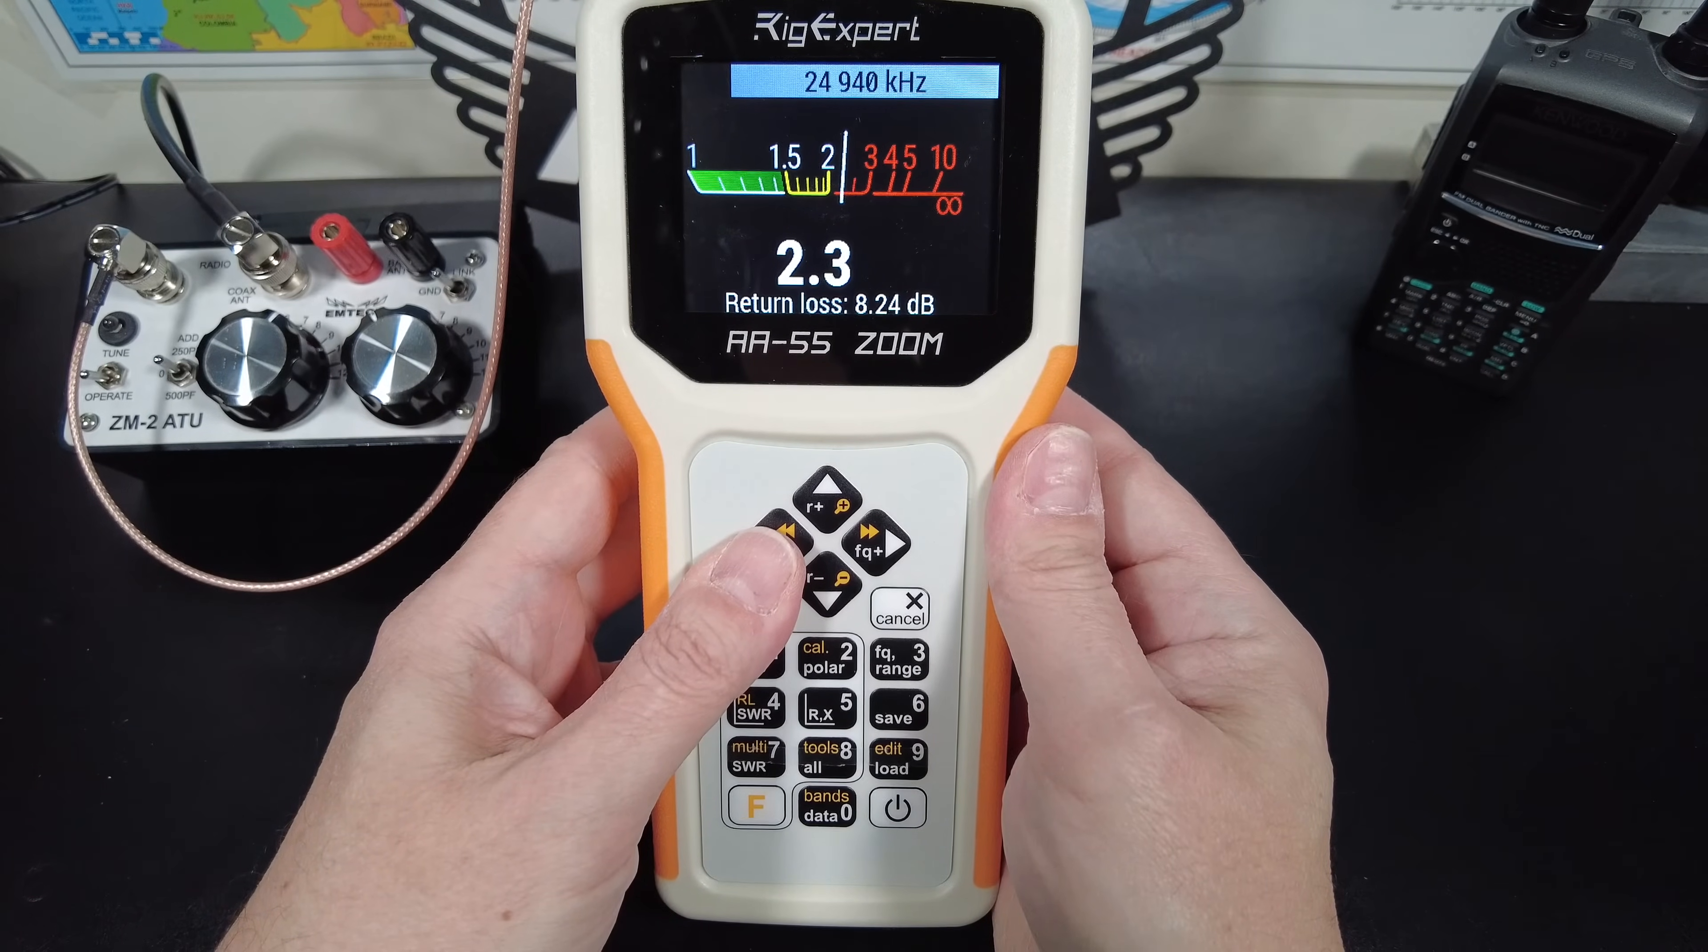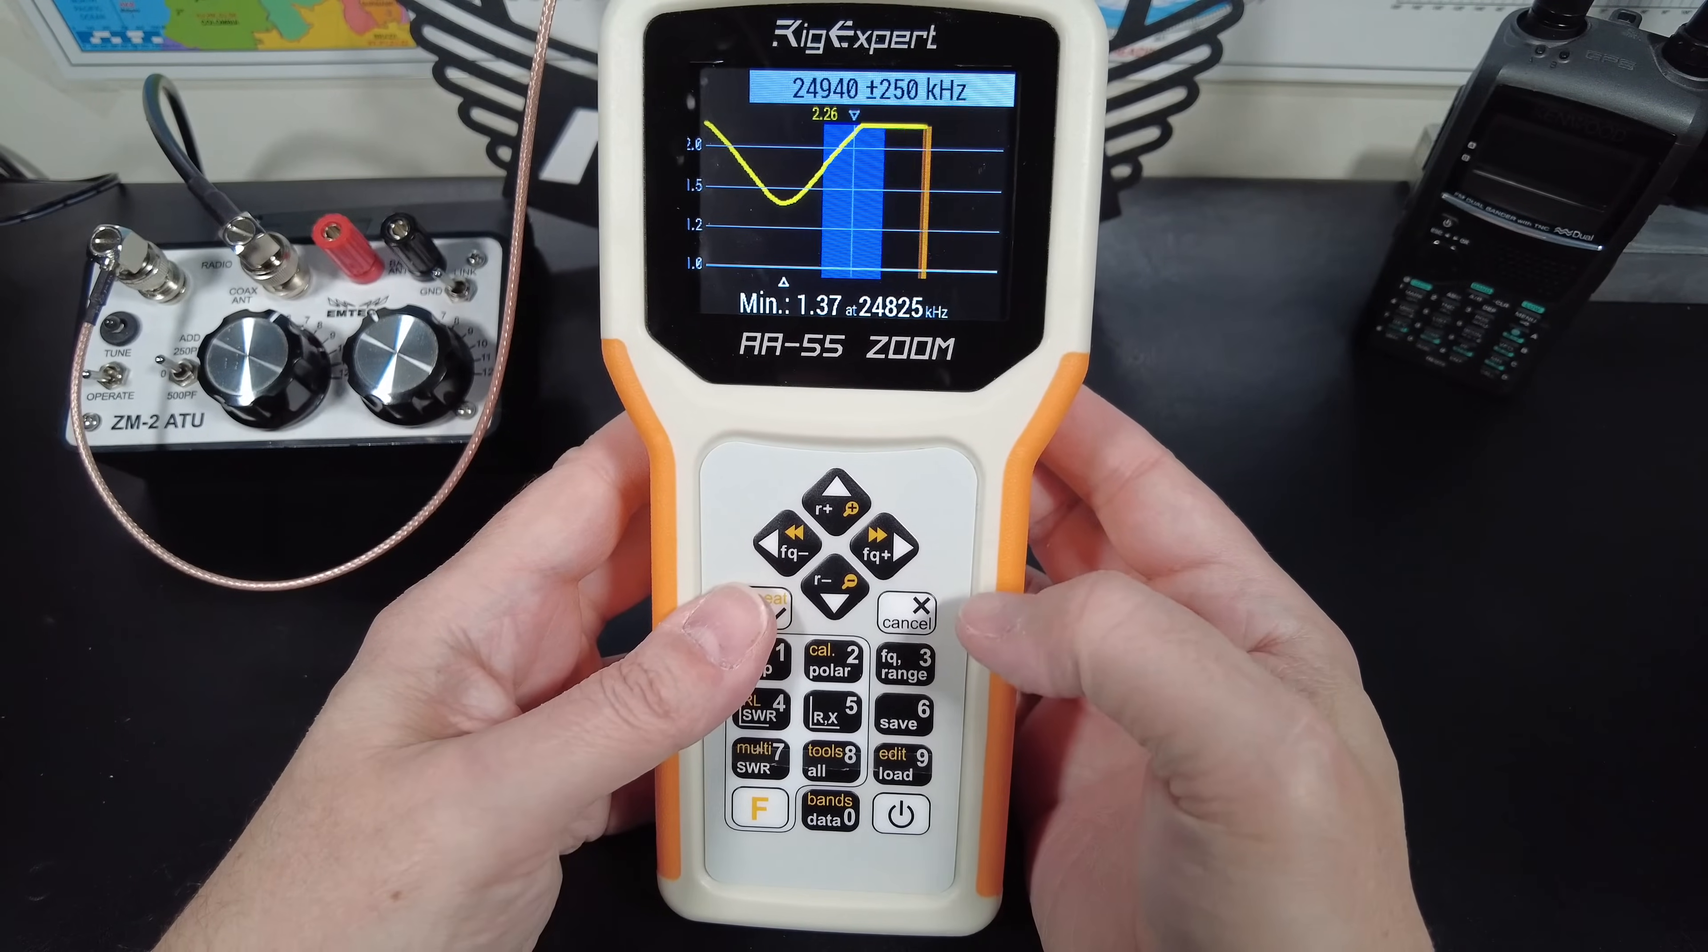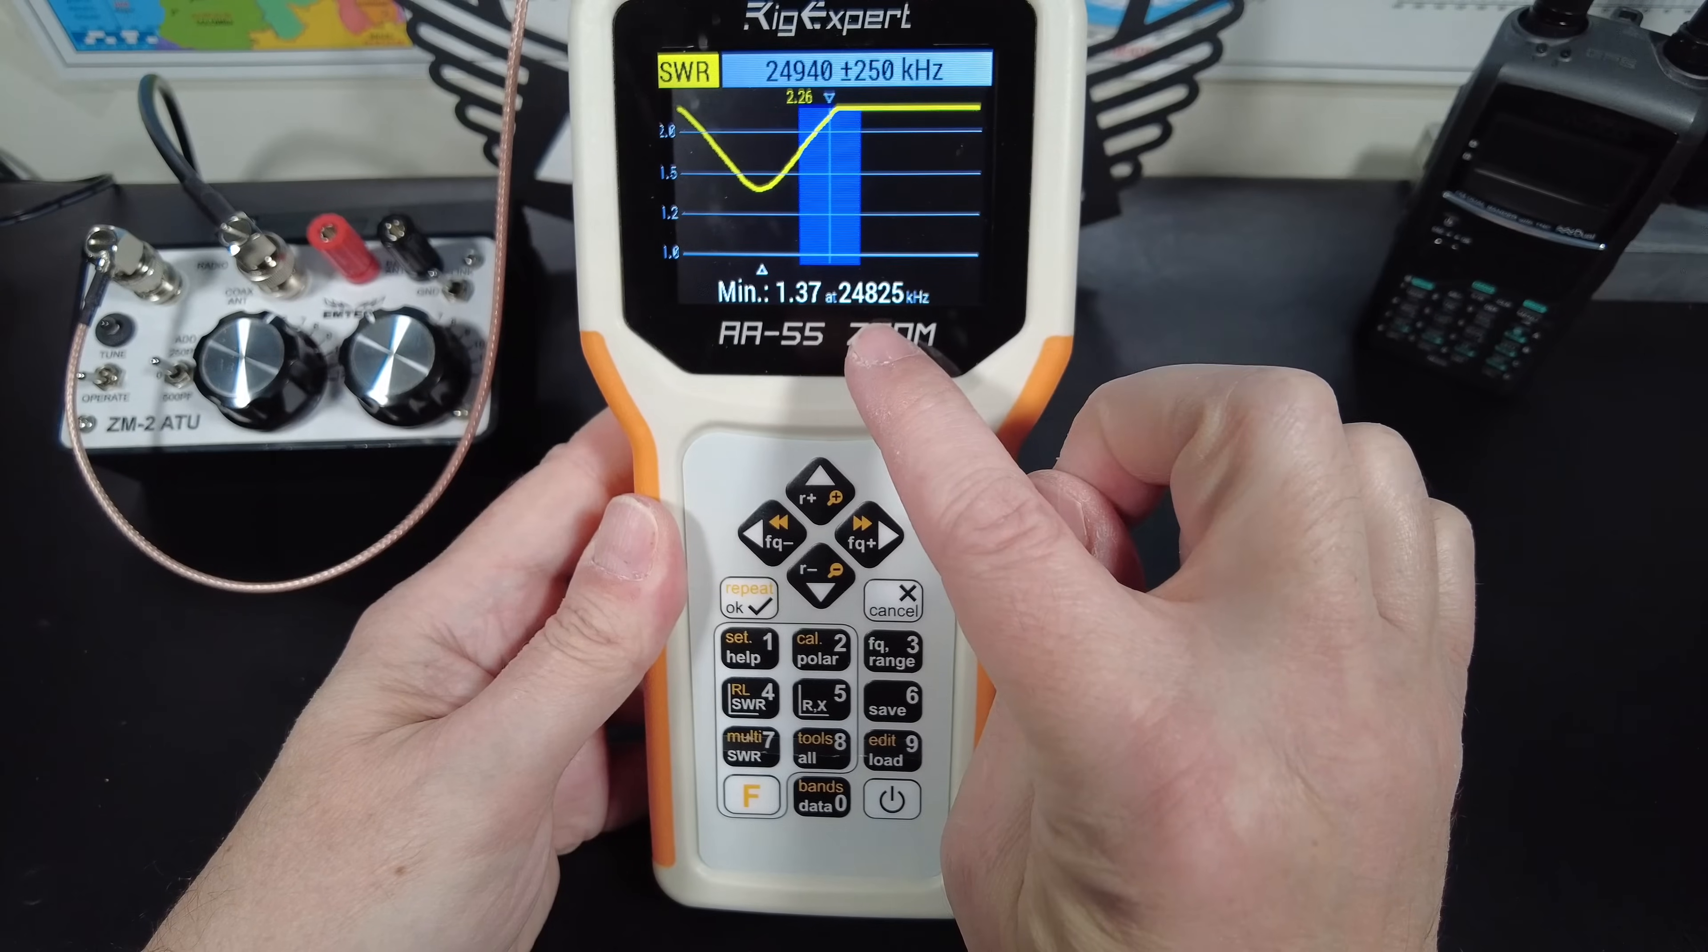The antenna analyzer transmits a low power RF signal, and it measures what's being reflected back. We could do that for a single frequency like your radio does, but it can also sweep a bunch of frequencies, unlike your radio can. And this makes working on your antenna a lot easier. It can plot the SWR versus frequency on a graph, just like you see here. What you see here in that blue stripe is the 12 meter band. It goes from 24890 megahertz to 24990 megahertz. We're zoomed out a bit, so you're seeing more of the frequency spectrum. The yellow line represents your SWR. Here, you can see a dip towards the resonant frequency, and it tells you down at the bottom. The minimum SWR is 1.37 at 24825 megahertz.